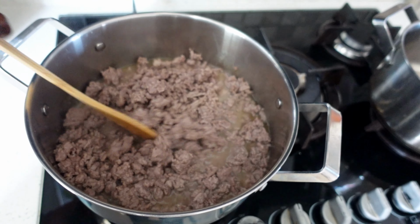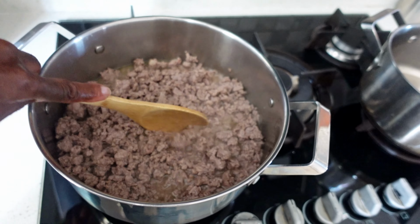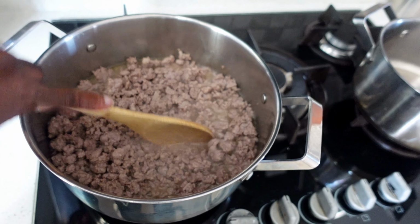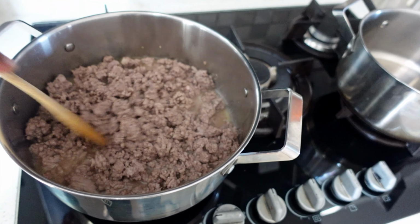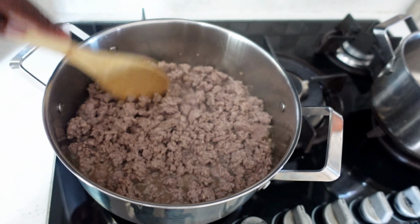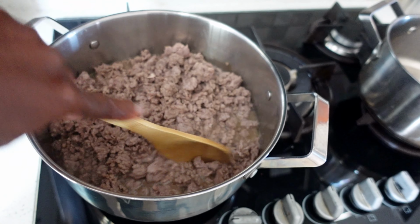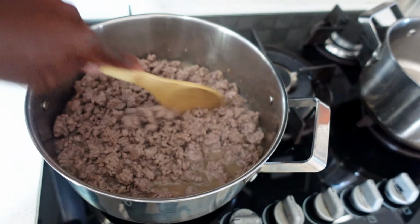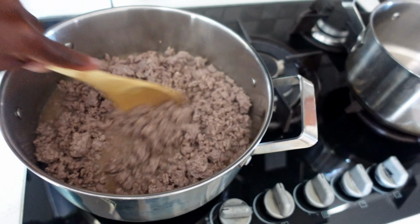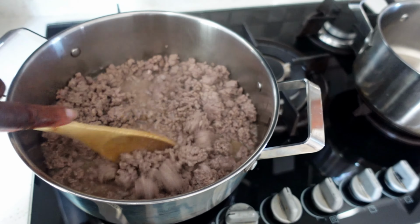Another reason why it's good to have sauce in your minced meat is that it spreads easier on the lasagna, and then it also gives it a bit more volume so that you don't need too much minced meat, and the sauce from the meat can also fill up the lasagna sheets. Yeah, the minced meat is cooked basically, so I'll just spice it and then I'll move on to the white sauce.